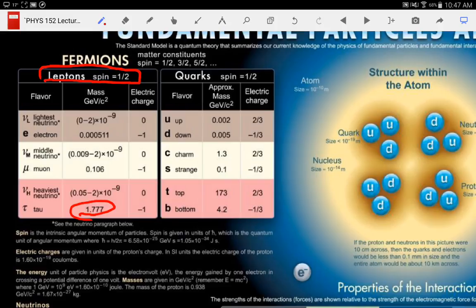Right? Because if you take the tau particle and compare its mass to the mass of a, I'm trying to think of, what's the mass of a proton? I think it's about 0.97 or 0.98 gigaelectron volts per c squared. So the tau particle is about the mass of 2 protons. Generally, you would consider that light compared to a proton. But the electron is. So these things over here, the leptons, they have spin 1/2. Because they have spin 1/2, they're fermions, hence the title fermions.